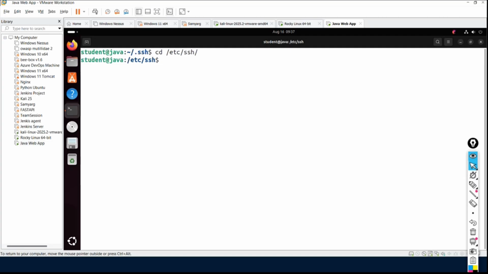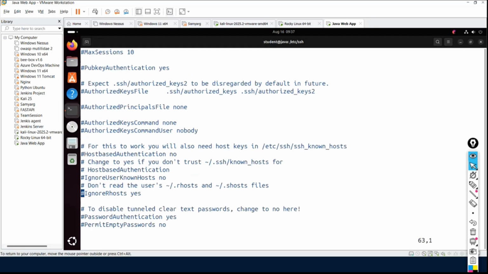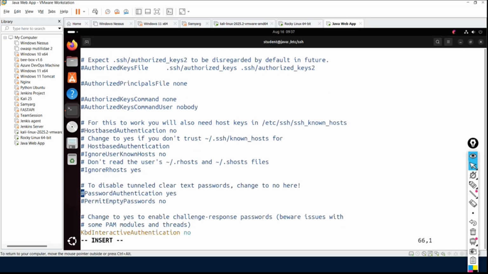This is the configuration location. Okay, this is not where your keys are stored. Sudo vim sshd_config. If you come down, it is showing PasswordAuthentication yes. You have to make it no.